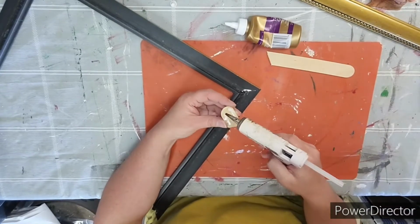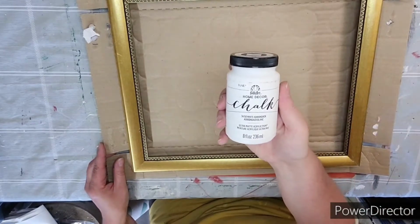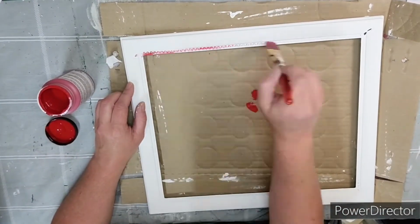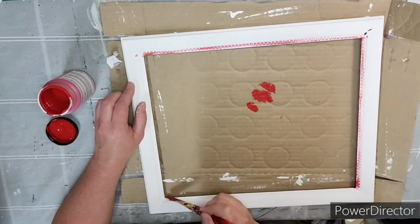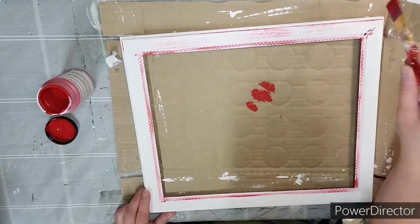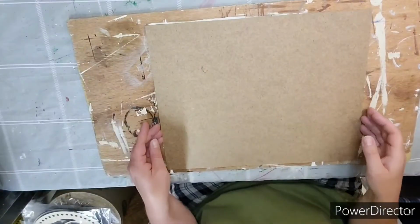Now, using some of the big jumbo popsicle sticks, I'm going to cut them in pieces, and on every corner, I glue one to each corner for extra support. I'm going to paint the frame with my home decor chalk paint in Adirondack. And then using some red, I'm going to dry brush around the edge because it had this cute little detail, and then all the way around on the outside of the frame.